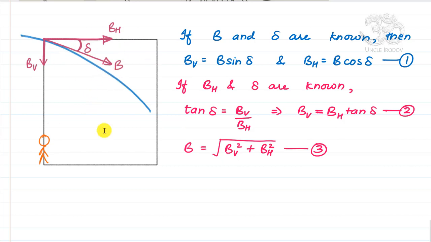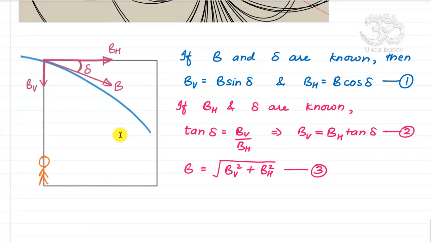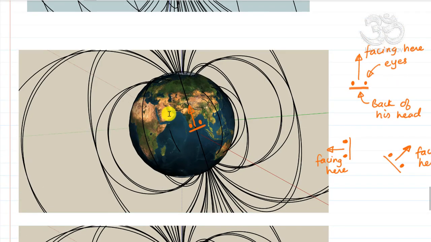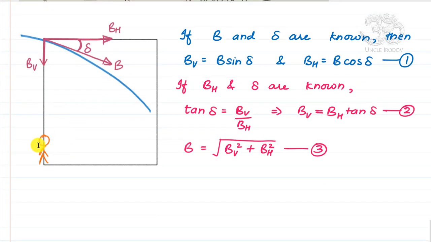That is one thing. But all this is happening in this vertical plane, which is the magnetic meridian, because this person is standing facing this side and his back is that side, and he's standing with his shoulders. So the line joining the shoulders is this line, the orange line, and that is perpendicular to the magnetic meridian. So this vertical plane that this person is talking about is the magnetic meridian. Let me make a note of that here somewhere, magnetic meridian.